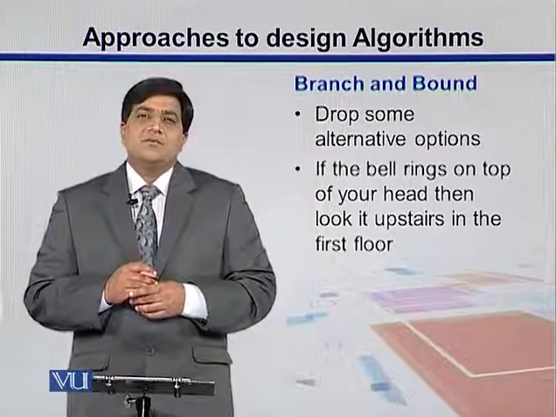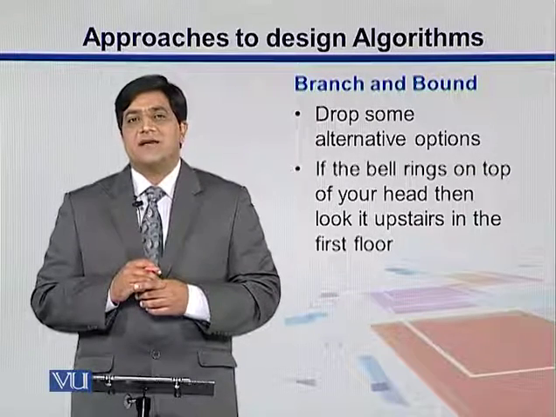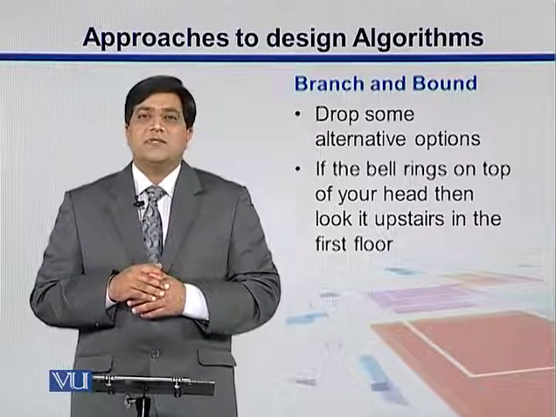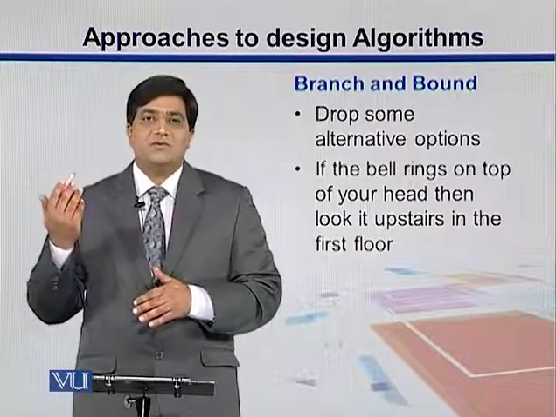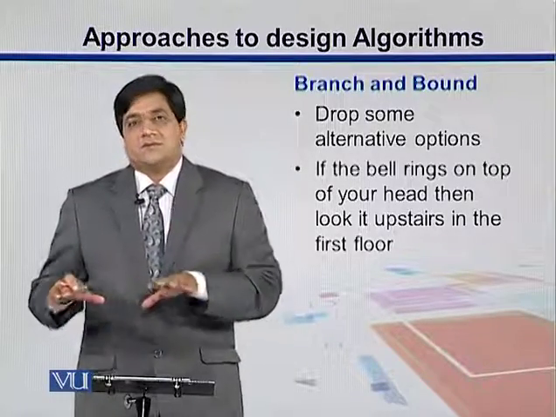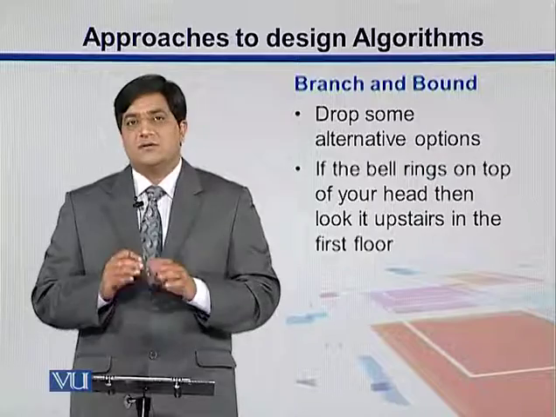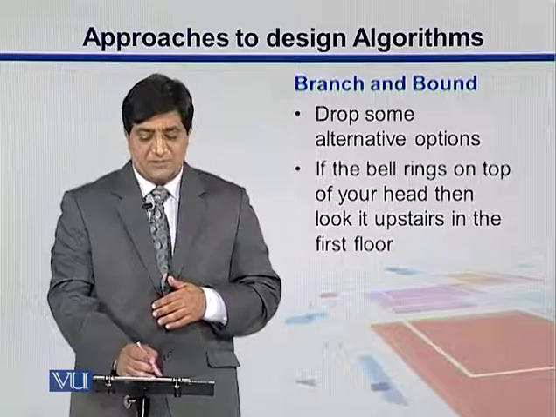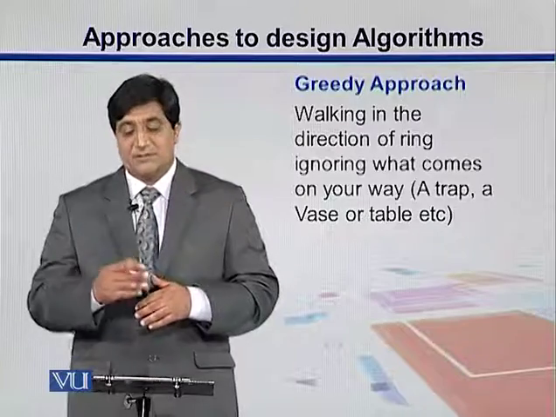Another approach is you might want to drop out some options. So the situation is that you realize that the bell is ringing somewhere above your head. So what you're going to do then, you would probably leave looking on the current floor, and you will try to go up floors and look up there rather than looking in the same place or looking downstairs. So in this way you have trimmed some options. You are throwing away some options. This kind of approach is called branch and bound. It saves some of your time, but still not the exact solution, still not the good solution.